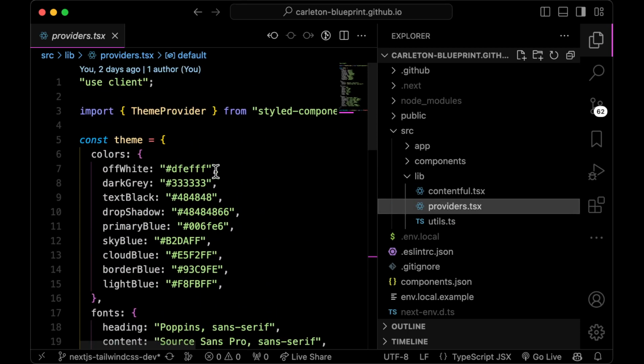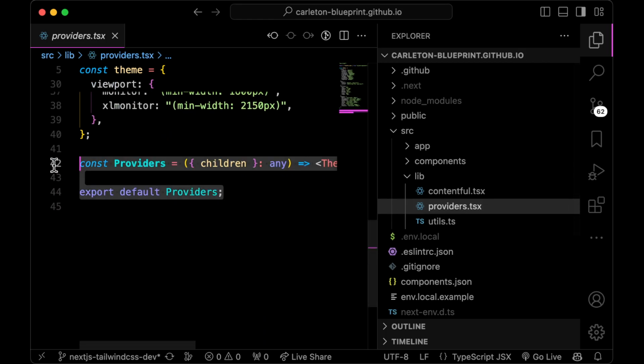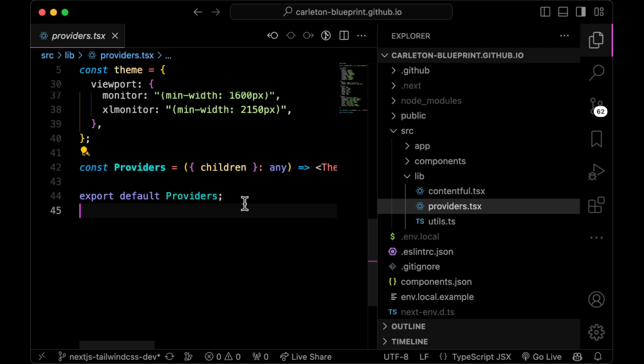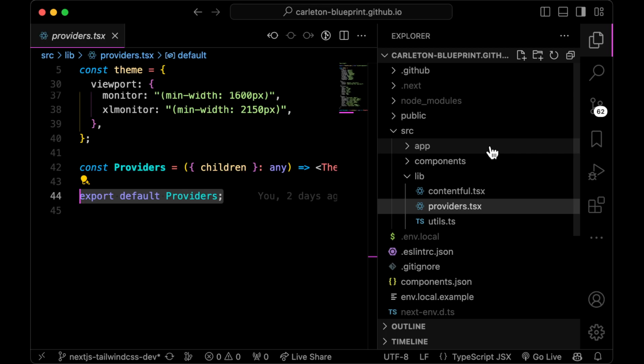Or if you have providers for any UI component library or anything like that, you put that in providers.tsx and export a singular functional component that has all of the nested providers. So if you have multiple providers, you would wrap all of that in one functional component and export just that one providers component, which we can then use in the app. If you don't ever have to use providers, then you can just completely ignore this file. You only need it if you need it, right?